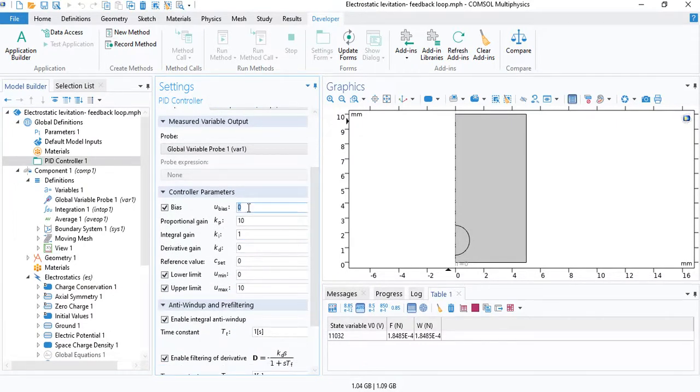For the U-bias field, we will use the state variable that we found in the last video. This is the voltage needed to keep the sphere at the center. And you need to insert all the units.